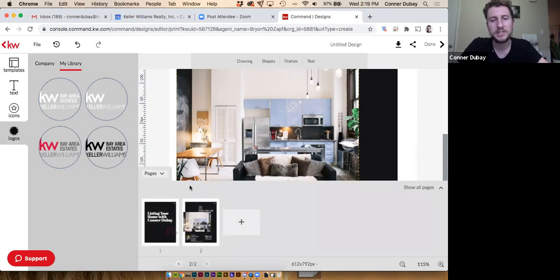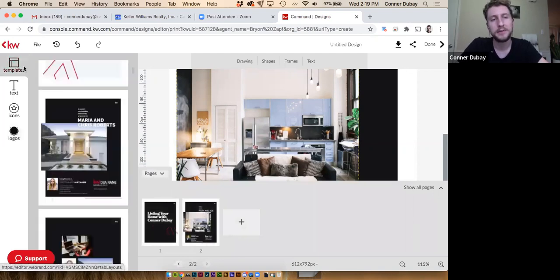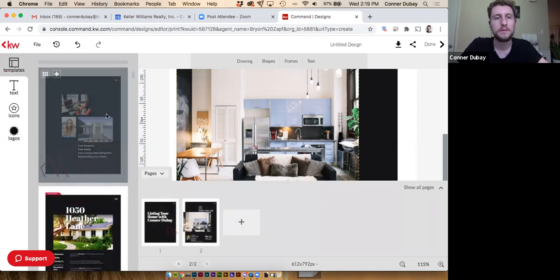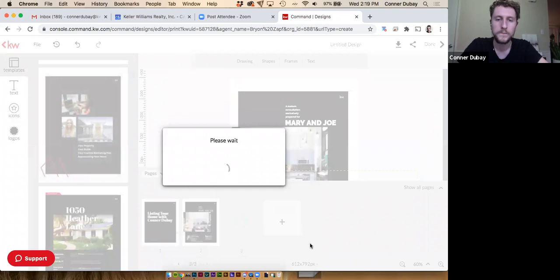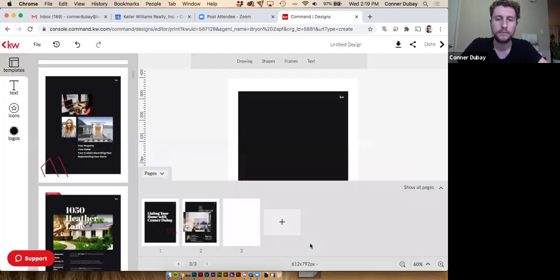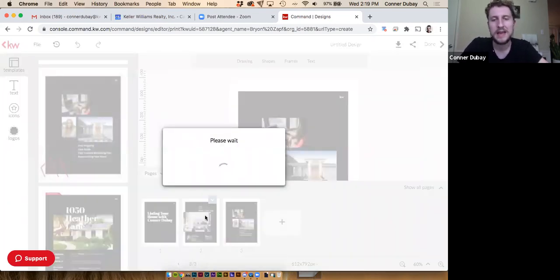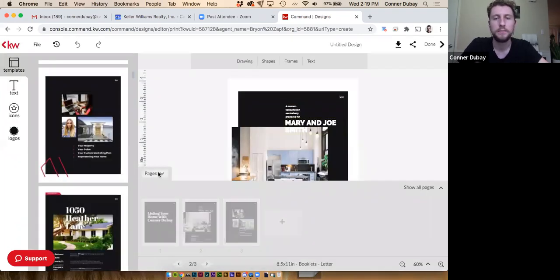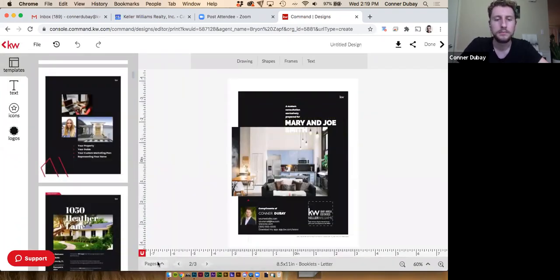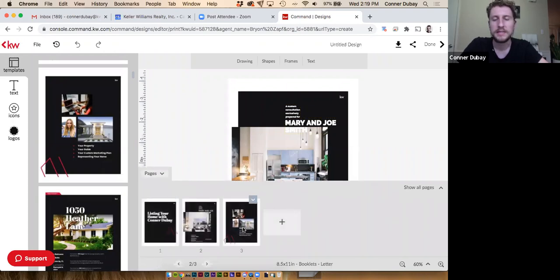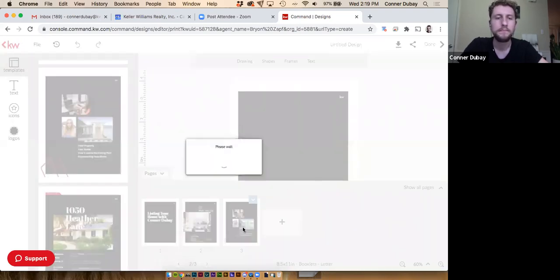So I'm going to open up my pages again, go back to templates on the left, and then add a new page. And then I'm on this third page, but say I'm like, oh, I forgot to do something on the second page. I spelled their name wrong. Just click that again, and it'll bring up that second page. And we're back here. Going back to pages, I'm going to go to this third page.